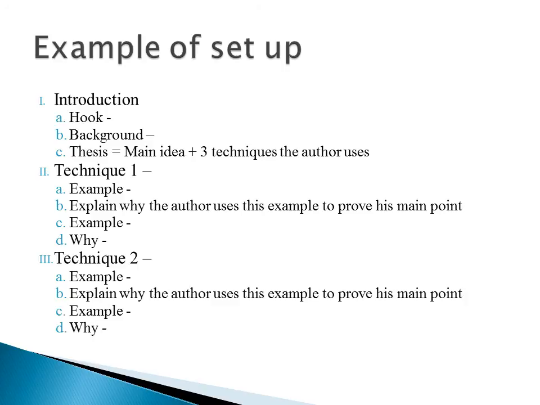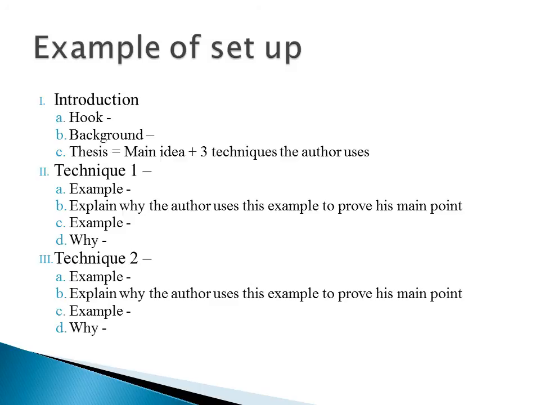So you're just going to write this down. You're going to write introduction and then hook, and then put something, either what you'd exactly put for a hook or some kind of idea, like I might put a question about Facebook or a statistic about Facebook. Then a background, just a sentence or two about what the issue was in the Dumbest Generation article, and then write out your thesis.